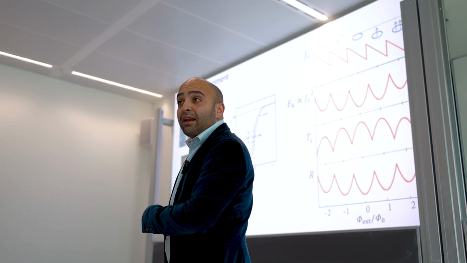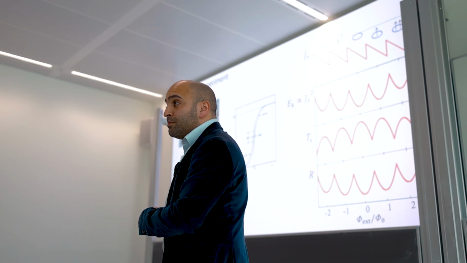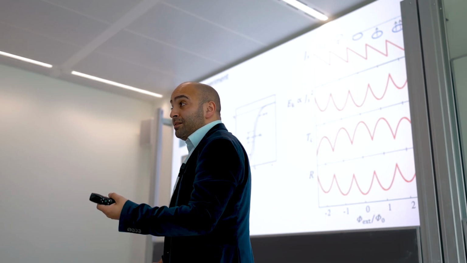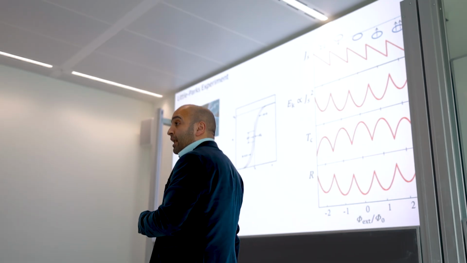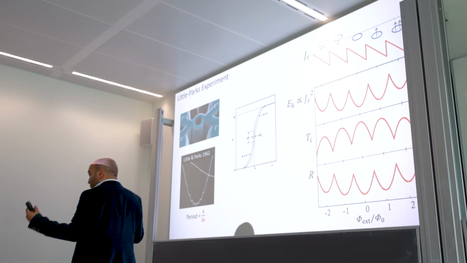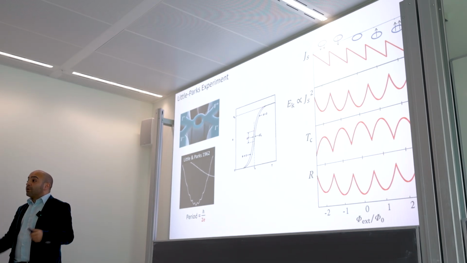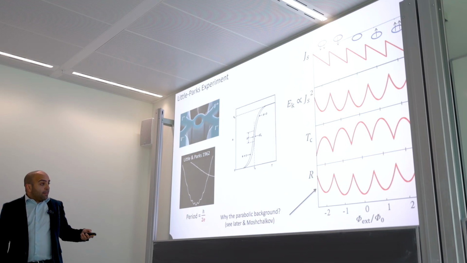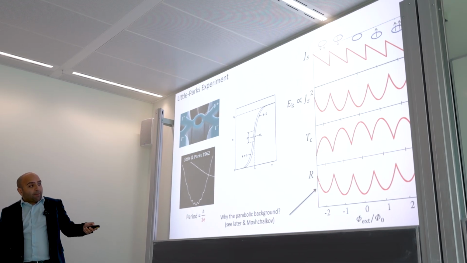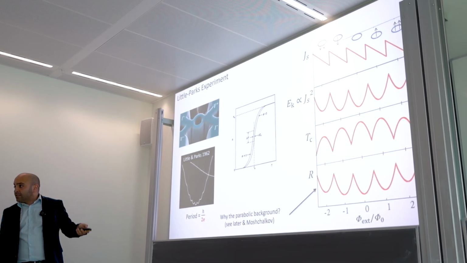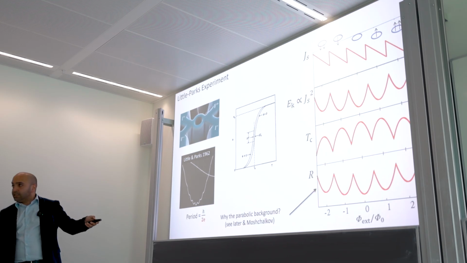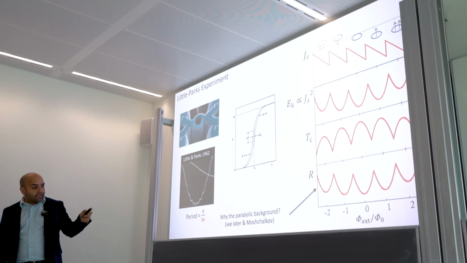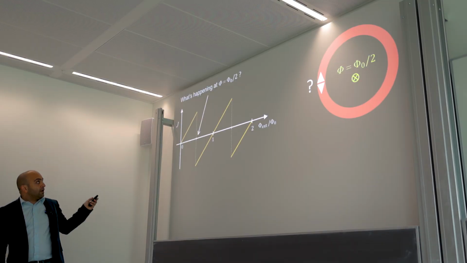What would be the period if you had just regular electrons? It would be h over e. It would be twice as much. So this h over 2e was a big deal at the time because it was the thing that really established that you have Cooper pairs. Now, you'll notice there's a bit of a parabolic background here, right? Which I conveniently ignored in the last slide, but you see that there is a parabolic-shaped background in Tc. And we'll come back to this after the break, but very quickly I want to show you one thing.